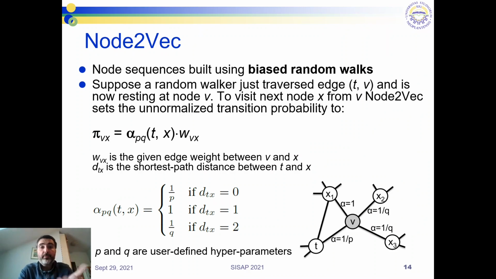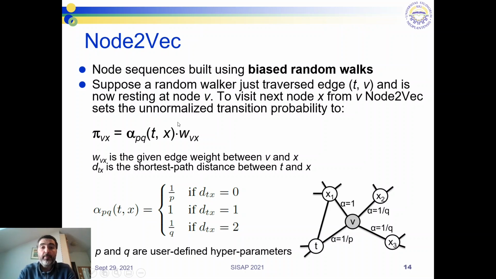Now, what we're most interested in here is the way node2vec performs those random walks. And it does that in a biased way, unlike its predecessor, DeepWalk, which was unbiased. So let's say a random walker has just walked from node T to node V here, and is now considering where to go next. It has, in this particular case, 4 options: node x1, node x2, node x3, and back to node T.